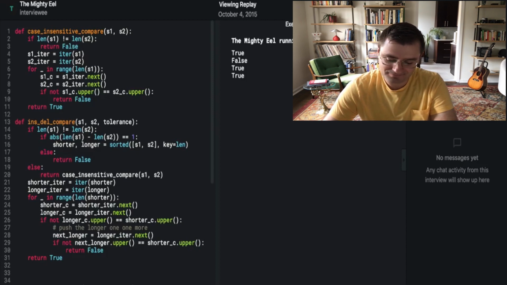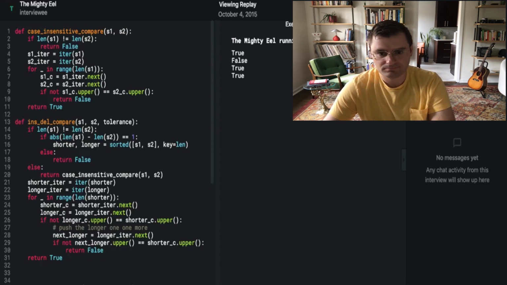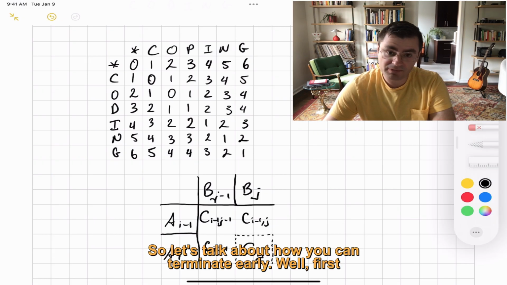Obviously, in the worst case, if the tolerance were the number of letters and you still had to fill in that whole table, then the worst case in any implementation is going to be that far out. But what we're trying to do here, going incrementally through and shortcutting it, is see if we can find a way to stop early, so that in the best case we're not filling in that entire table. We'd terminate early somewhere. Right. Okay. So let's talk about how you can terminate early.